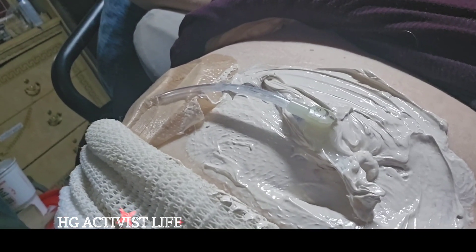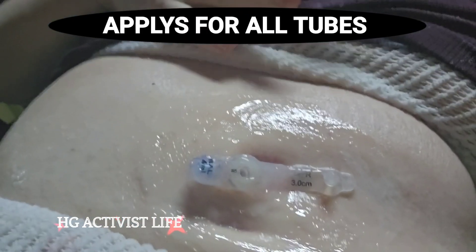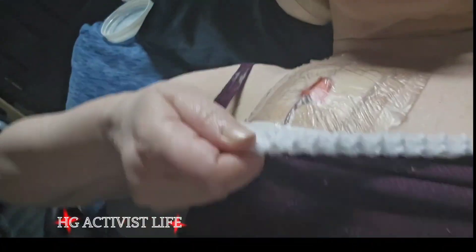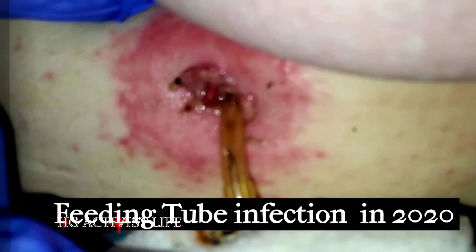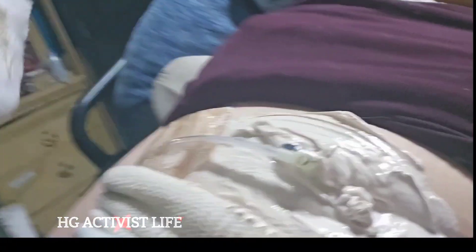You may think that's excessive, but you have to do that in order for your stoma to be healthy. I'd rather cake cream on and have a beautiful stoma — look at my stoma, we just swapped out and there's no redness or anything whatsoever. I became allergic to the pads and gauze, so the mesh that you get with a PICC line — Robert figured out we could use that — it holds the moisture because your stoma needs to be moisturized and in a wet environment. That's one of the biggest mistakes nobody really knows about.